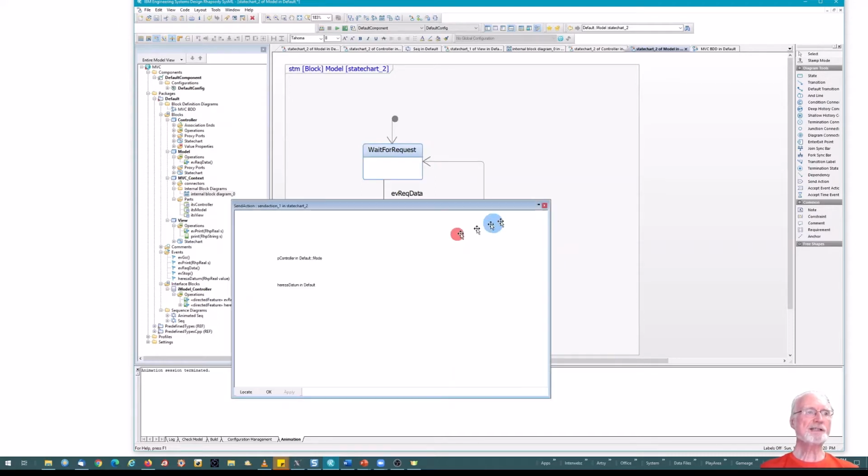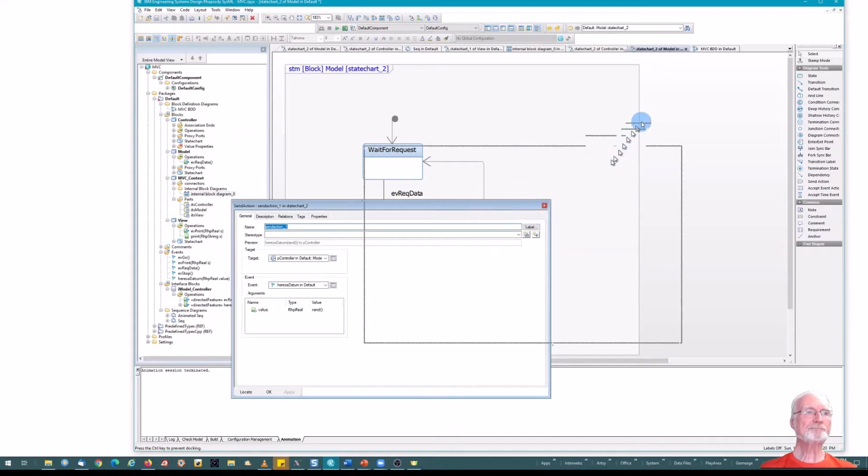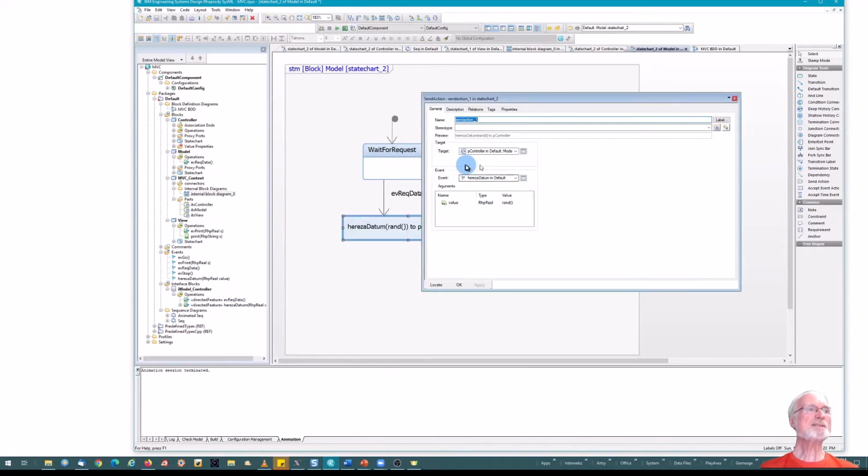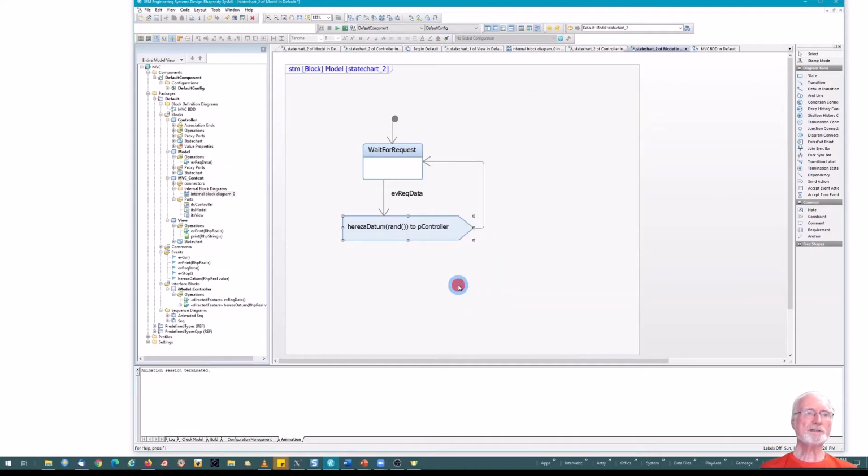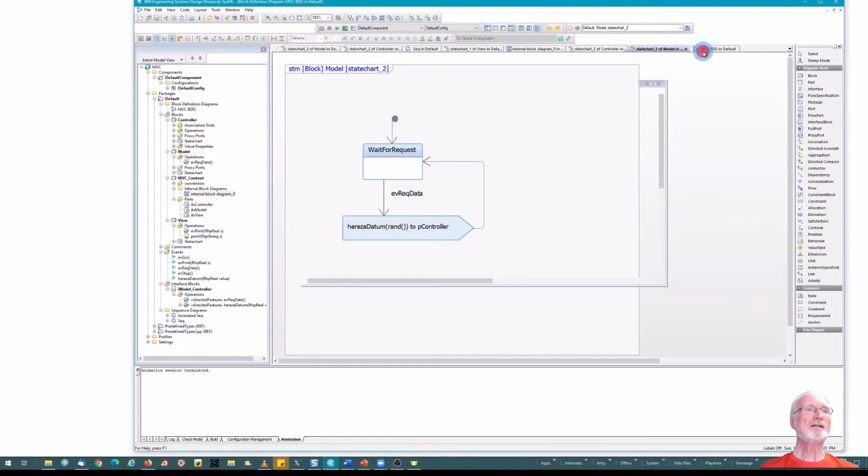That's done in the specification dialog for that, where I can specify how I want to connect it. That's the target. The only target here is the port, so that's fine. And I can specify what event I want, and I can select the event. And if the event has a value, as it does in this case, in the dialog, I can just add the value. So really a pretty simple state machine.